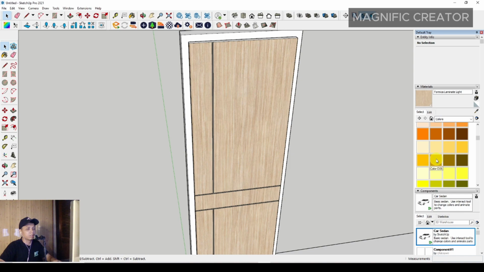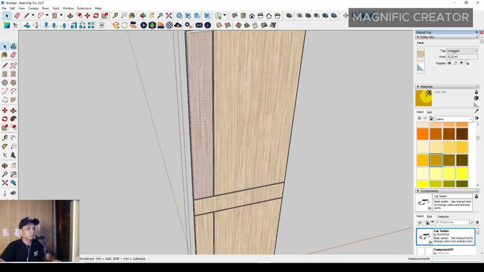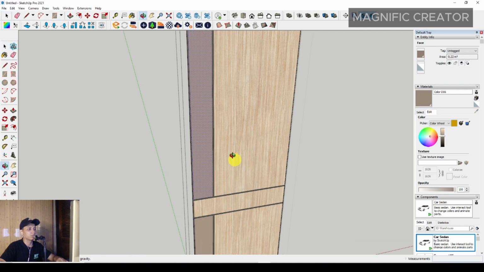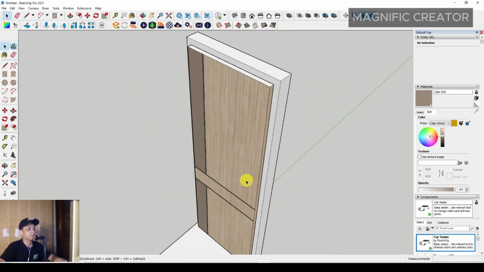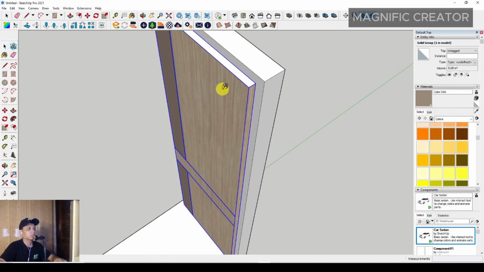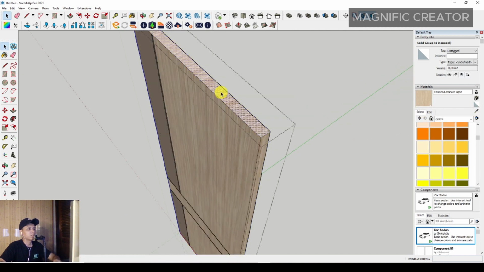Maybe you can select this color and just select this area to make the difference. Then you can adjust the color as you want. Then you can complete all of the shape material, top material.